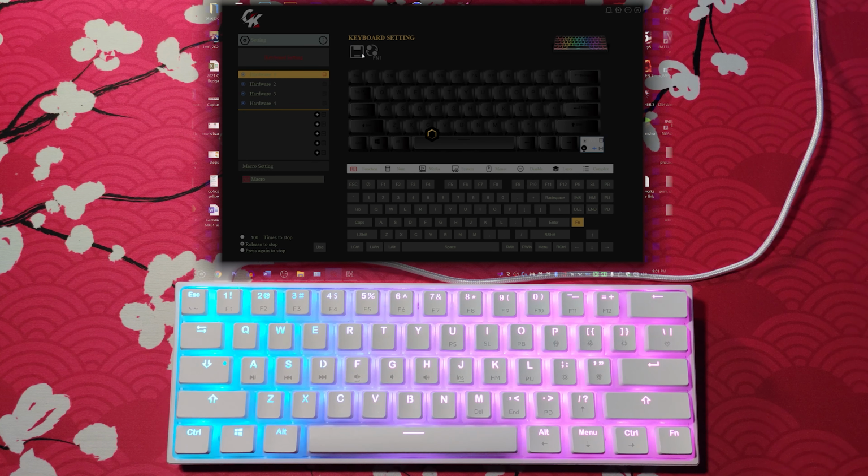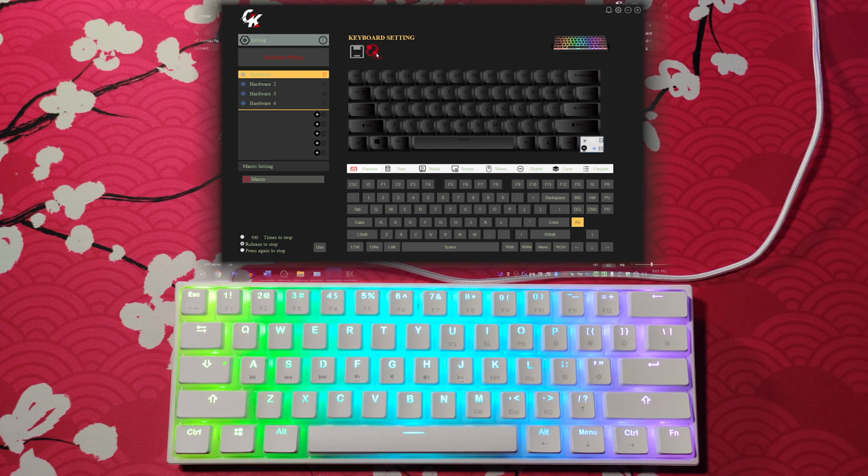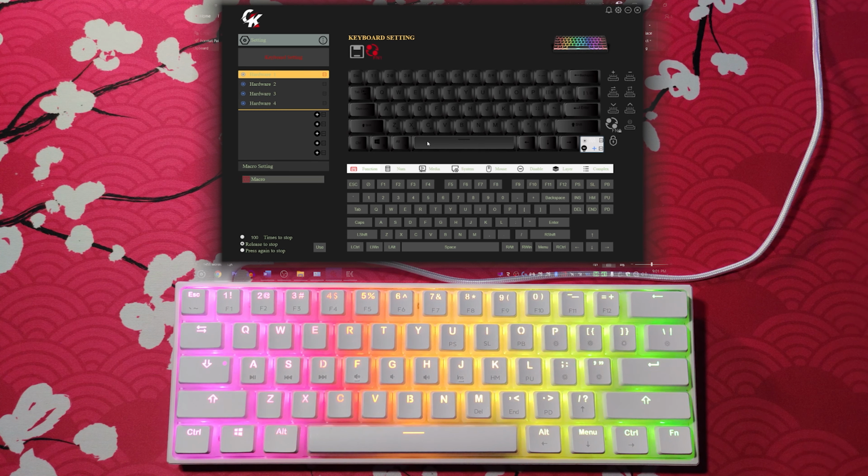So for remapping a key with FN combo, click FN1 here at the top left next to the save button. Now do the same thing again.